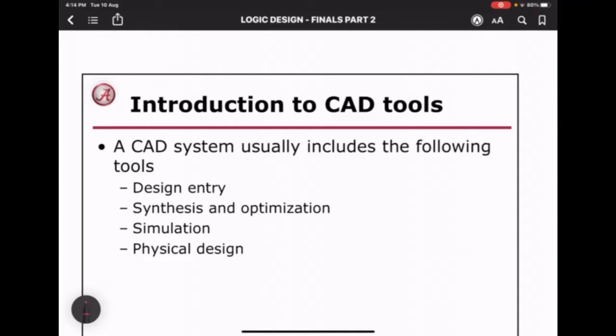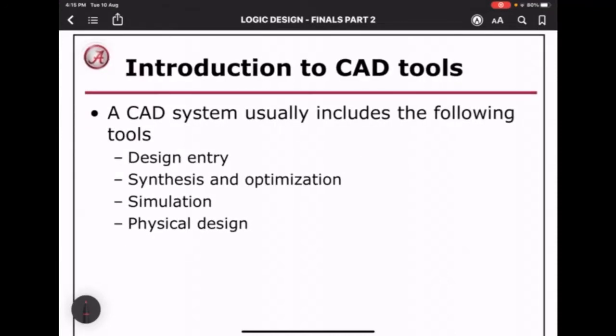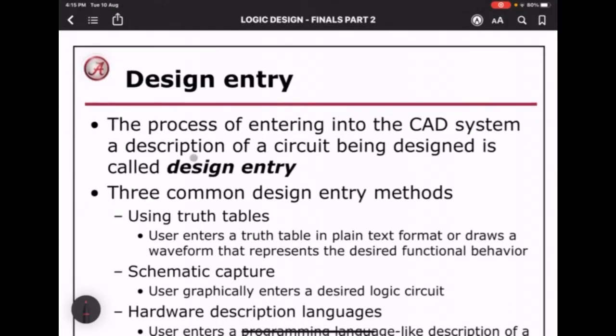Okay? At ang isang tool natin or ng mga computer engineer, no, sa pagdi-design ng chips, no, ng isang computer or ng isang digital device ay yung CAD system, no, yung computer aided design system, which usually includes the following: design entry, synthesis and optimization, simulation, physical design. Okay, so ito yung apat na didiscuss natin. So let's go with design entry.